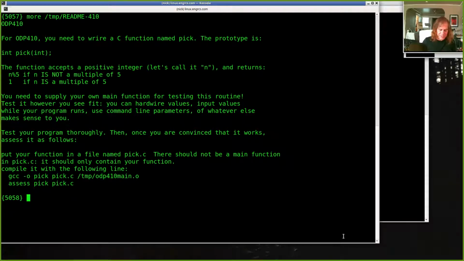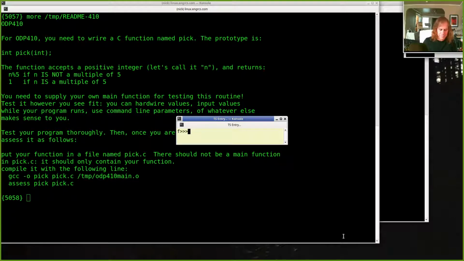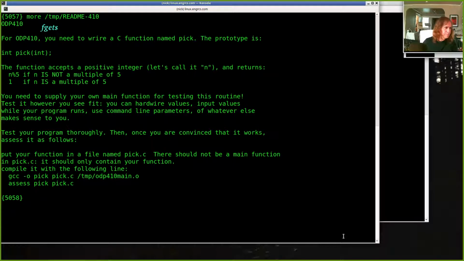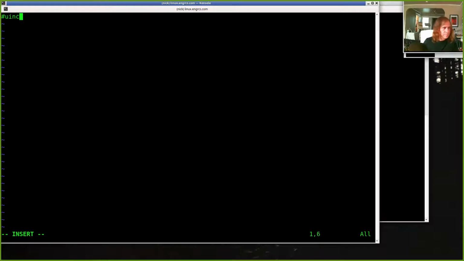Alright, so let's play with fgets first. We need to include stdio.h because that's where fgets lives, and we're also going to use some printfs. Make my main function. All right, so fgets, the goal of fgets is to read in input from the user and save it in memory. So we need to tell fgets where we should save the user's input, and we're going to save it in a character array. So we need a character array, so let's make that.